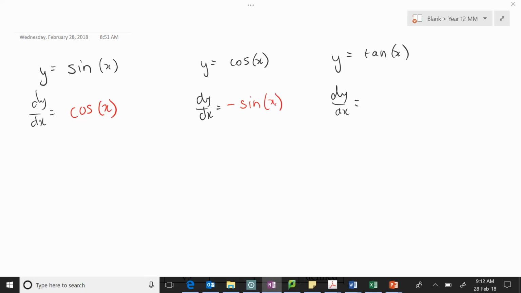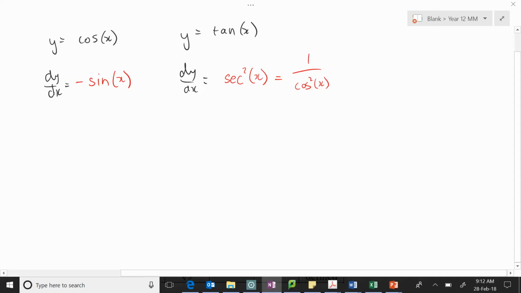And then what is the derivative of tan of x? True, that's where the rule comes from actually, if you use the quotient rule to figure this one out. Good. It is sec squared of x, where sec squared is secant, that's what it means. And that means 1 over cos squared of x. If you're wondering what the squared means, it really just means 1 over whatever cos of x is, and you square it.